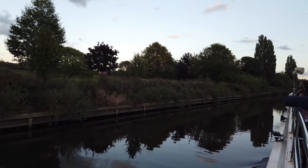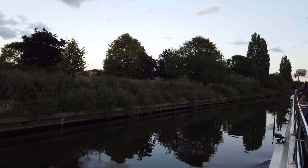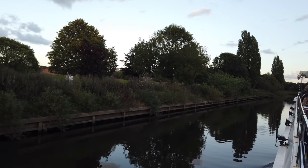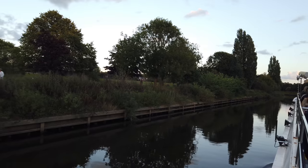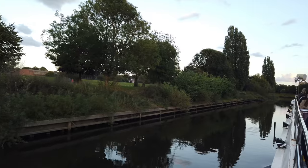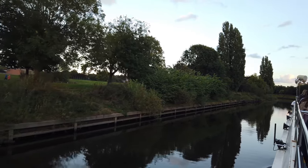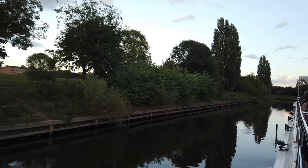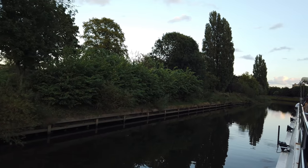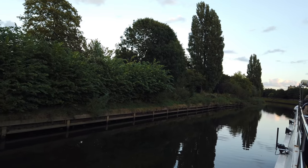Now the Minster is our main attraction here in the city, and as a result there is a small charge for entering or going to the top — but it's well worth it. Although if you don't fancy walking around the Minster, you can get some very nice views from the city walls. York has some of the most extensive city walls in the country, and in my personal opinion some of the best views of the Minster and its surrounding gardens can be seen from there. It's free to walk around those walls, and it takes no more than an hour or two — it's a lovely way to see York from a slightly different perspective. So as I'm sure you can already tell, the best views of the Minster now disappear again behind these trees, so at this point I'll go back to talking about the river. As mentioned, York is prone to flooding.